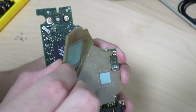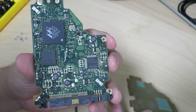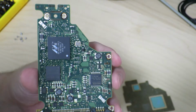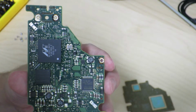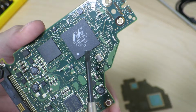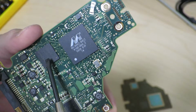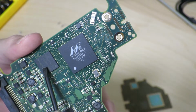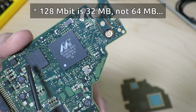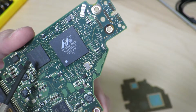So first I'm just going to remove this foam cover with what I'm going to guess are thermal pads. And we see a chip with a big M. That's probably a Marvell controller. So yeah, this chip over here with a big M on it, it's a Marvell chip. I really couldn't get a lot of information about it, aside from it's probably some kind of ARM processor. And this over here is a 128 megabit DRAM, so it's probably some kind of cache. 128 divided by 8 would be 16 megabytes of cache? That seems a little bit big. Well, but that's basically the information I found about this.